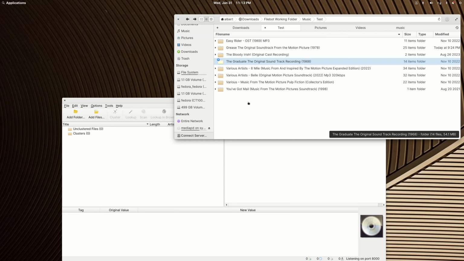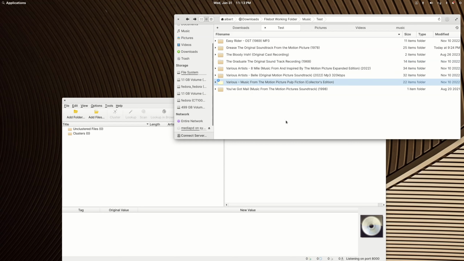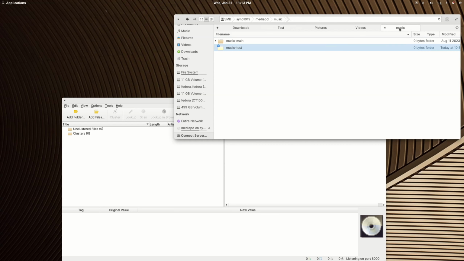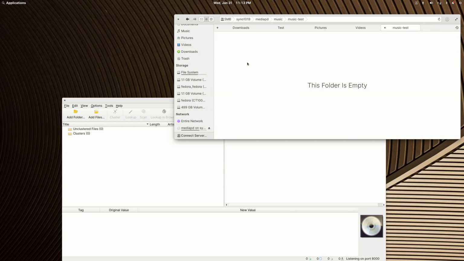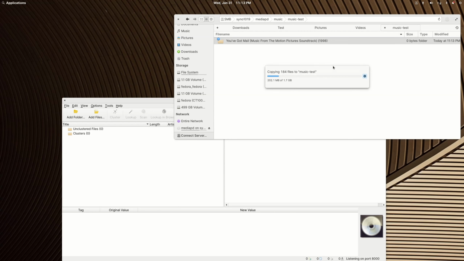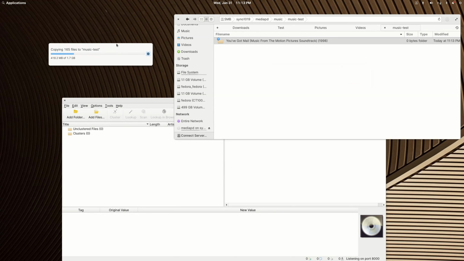So that's more work than I want to do, but you might want to do that just to neaten things up. But again, you don't have to. It won't matter. All right, so let's take all these and let's copy them, and I'm going to put them on my older Synology NAS where I have a test Plex install running. So it's only 1.7 gigs worth of files, and my Cat6 infrastructure will copy it over fast.